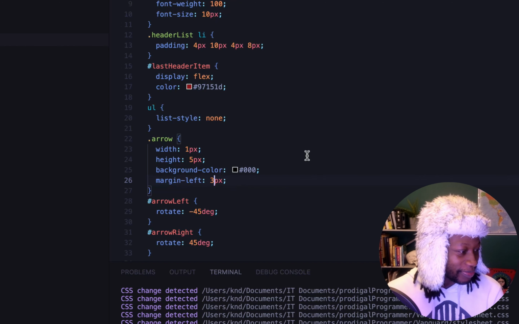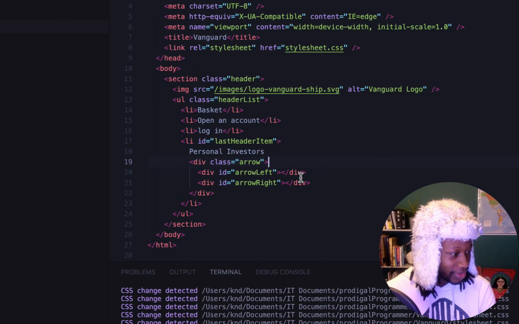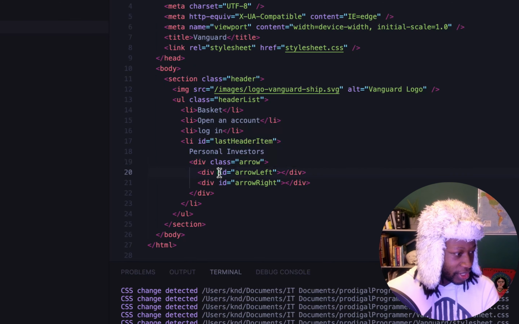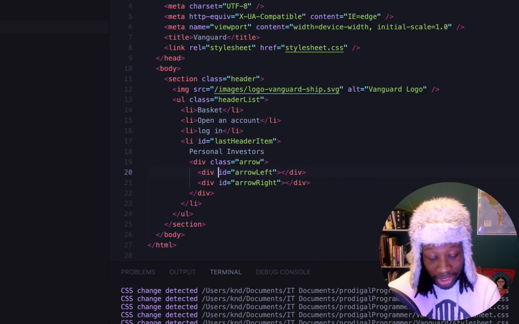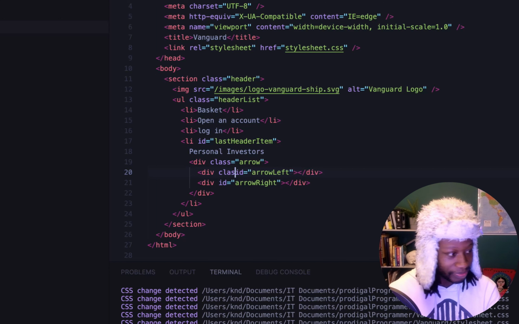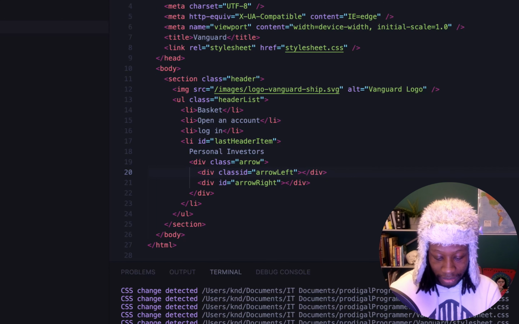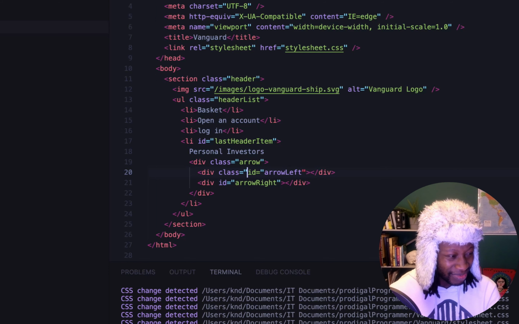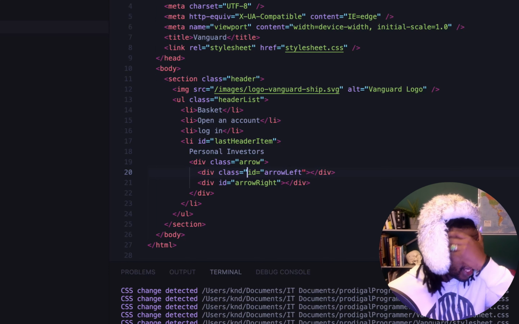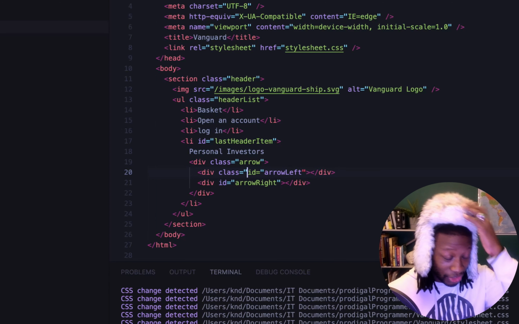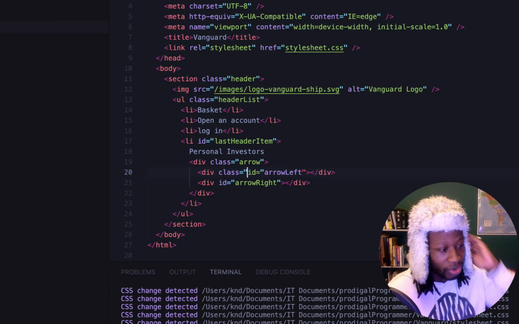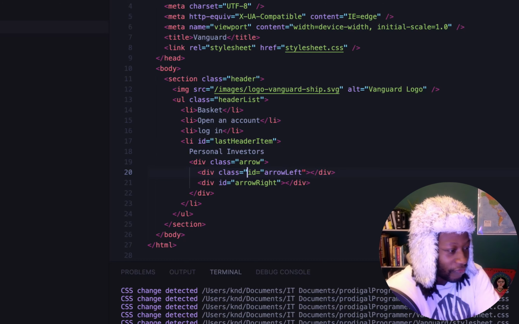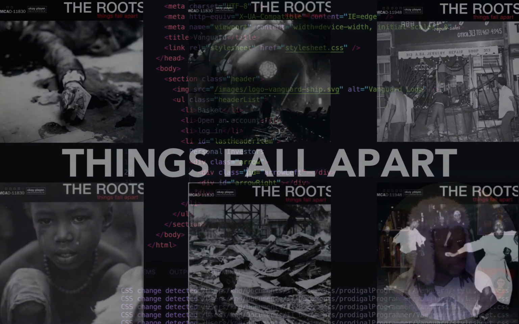He wants to get out. But so we actually want these to have a class. We still need them to have a class. Equals, and we're gonna give it a class of, I don't know, I don't care. But you have to name them, you have to have your naming conventions correct, or things fall apart quickly. Things fall apart.